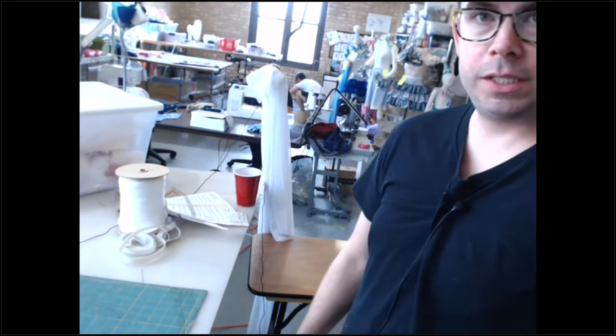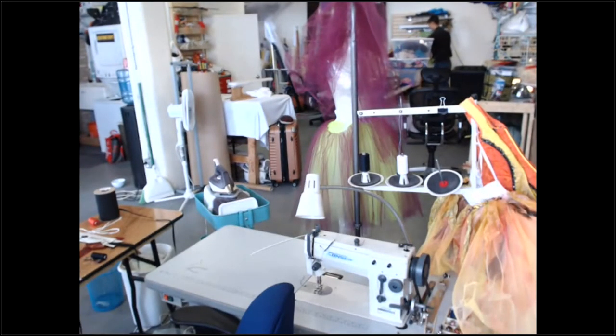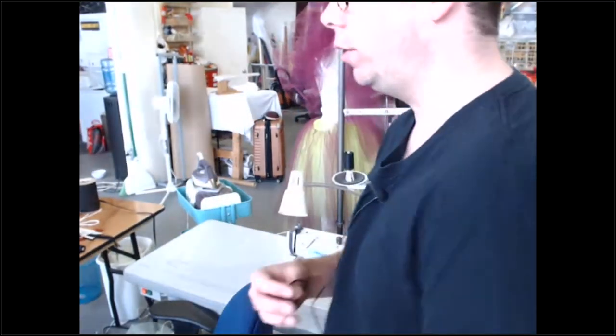We're going to first look over at the tutu that we started yesterday, and I'm going to show you what has been done on it that we talked about, and then I'm going to show you what's next. So, I can get to it, right?